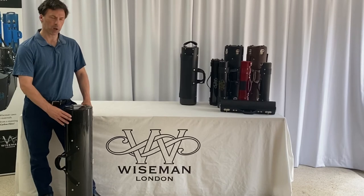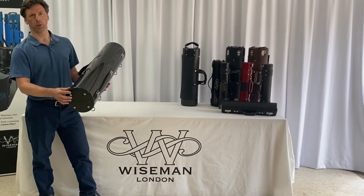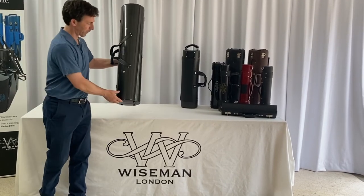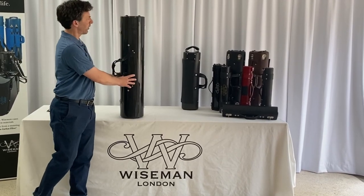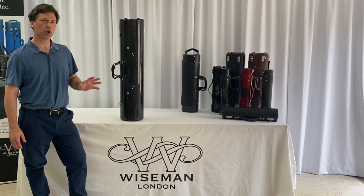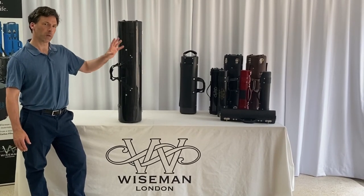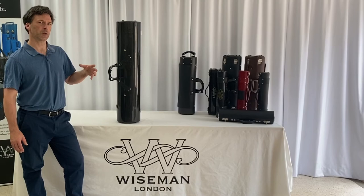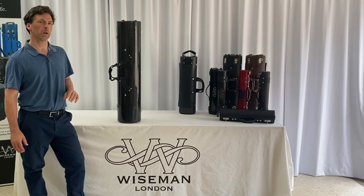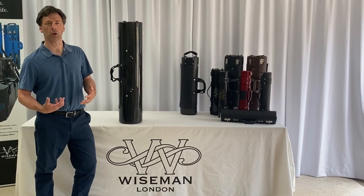This has become probably our best-selling case across the whole orchestral range that we make for, and it really is beautifully light and wonderfully small. This is actually the very first carbon fiber case we ever made — it's our copy model, it has traveled the world and is still in mint condition. The only change from the images we're showing you is that we no longer velvet line the bed of the case; it's actually even lighter to line the case with a rubber sheet, which gives excellent thermal protection.